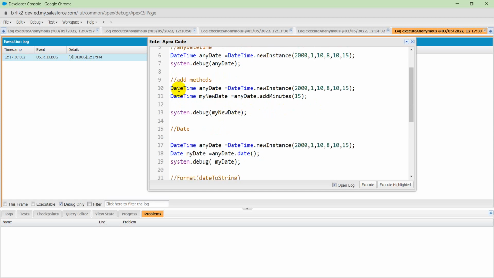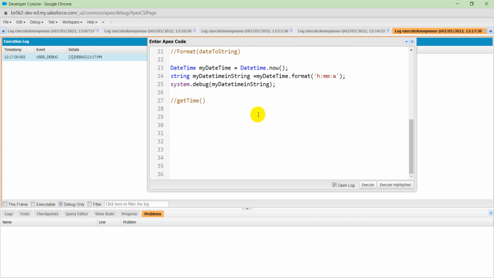Let's take again this date here, 2000. What the getTime method does is return the number of milliseconds since January 10th, 2000, and then up to now, how many seconds it calculates.